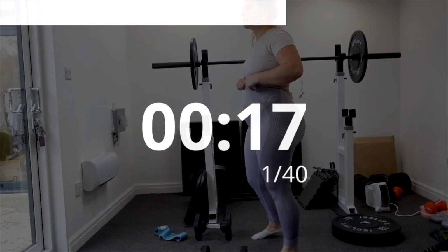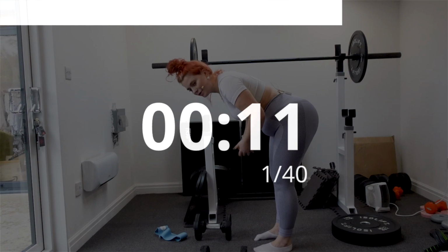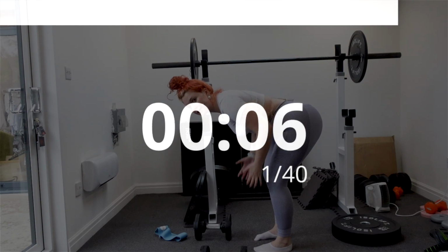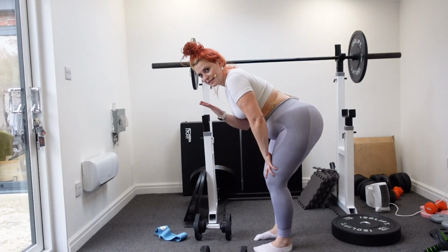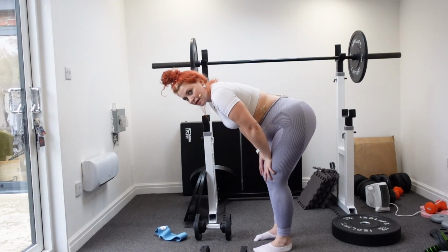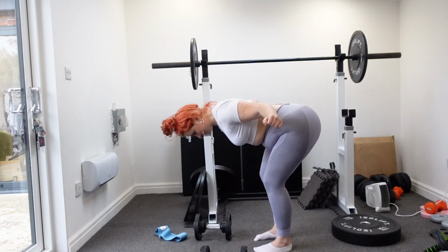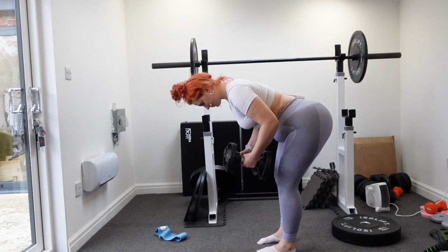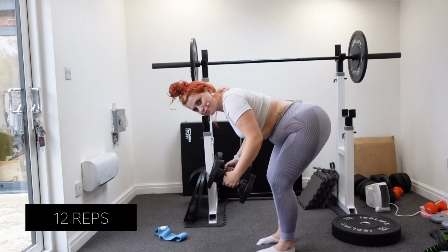Basically, with back flies, the closer your upper body is to the floor, so say a 90 degree angle, the harder it's going to be for this exercise, whether you're doing a row or a fly. If you slightly tilt up a bit more, that's a little bit easier. So it's up to you. If you're a beginner, go with a slight tilt. If you're a little bit more advanced, take it right down. Taking it into this stance, back nice and straight, and one, two, really squeezing that back on the top, four.